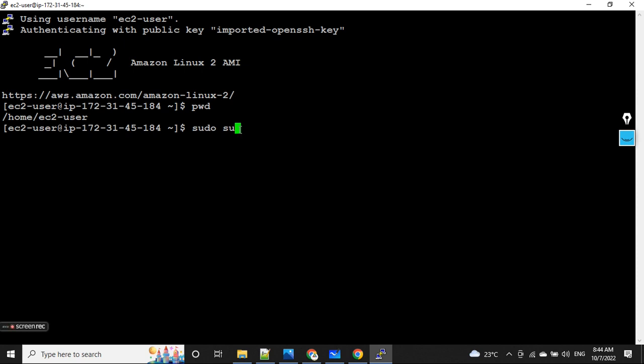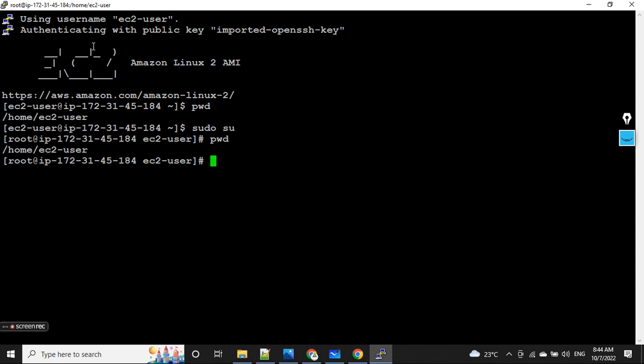Just execute the command. See, you are now a root user instead of ec2-user. Your pwd will be the same, your present working directory will be the same, only you become a root user, so that you have all the privileges to perform all the activities. No need to enter sudo every time to perform all the actions.